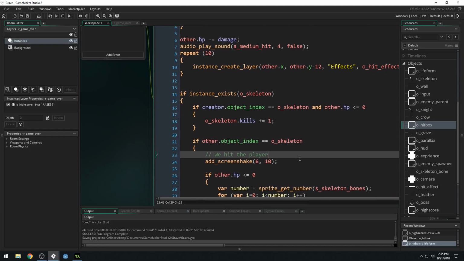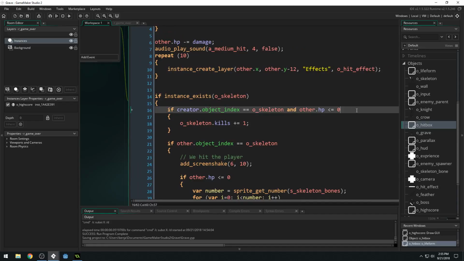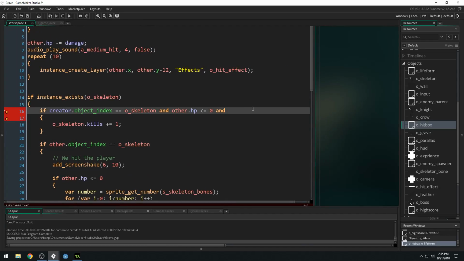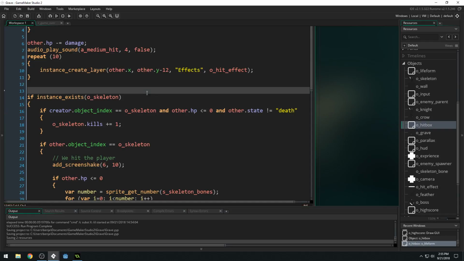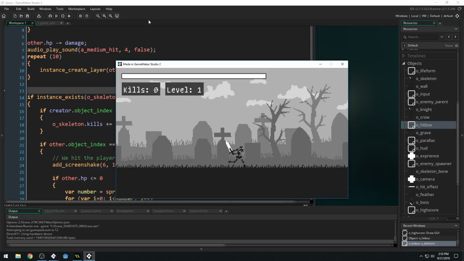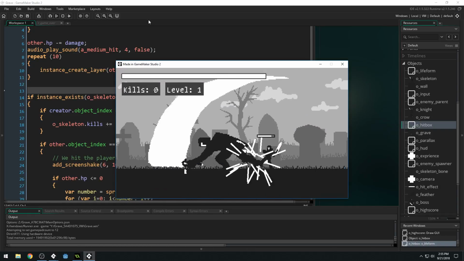So, and other HP is less than or equal to 0, and this is starting to get a little bit weird here, but other.state does not equal death. That way we only get score when we hit them with the killing blow, obviously, which is what we want.